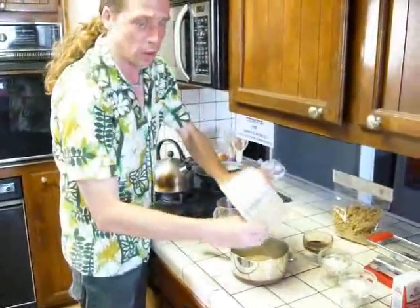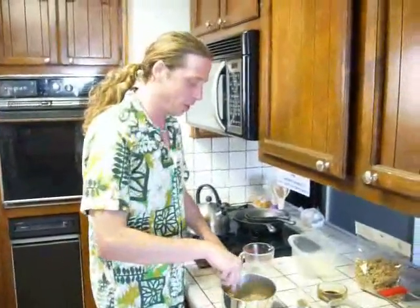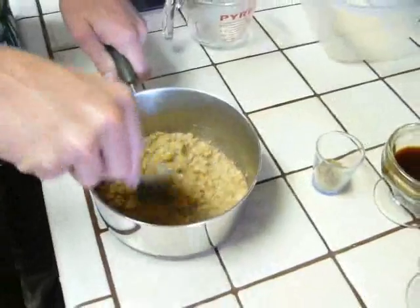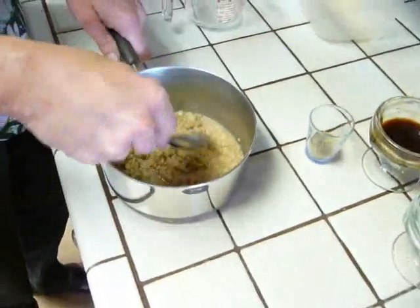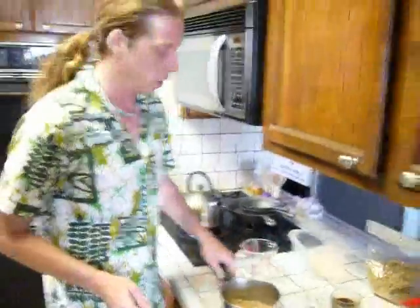So here we go. We're going to just pour that in there. That's the texturized soy protein. I already pre-measured it to 3/4 of a cup, by the way. If you're wondering why I didn't measure it, I already did. So what we're doing now is we're going to mix this together, and then we're just going to let it sit in an even level amount, and let it soak up the water, and we'll just set that aside for now.